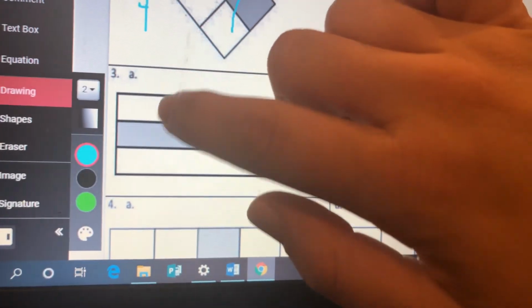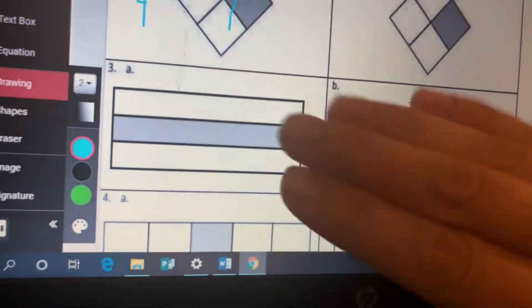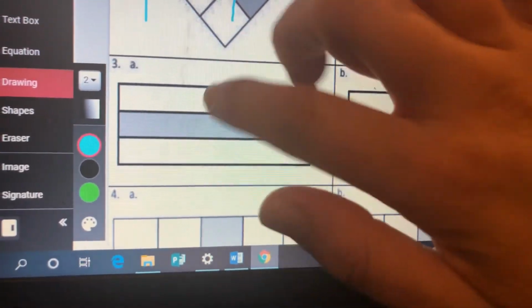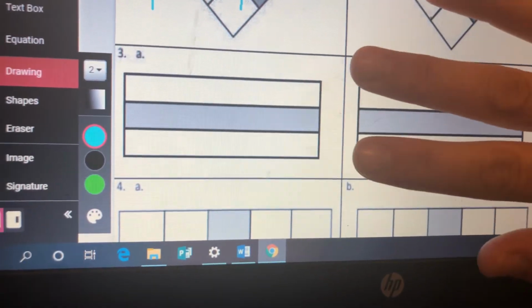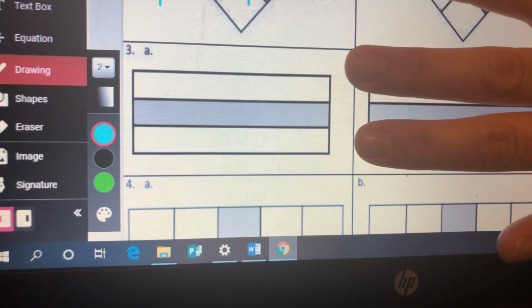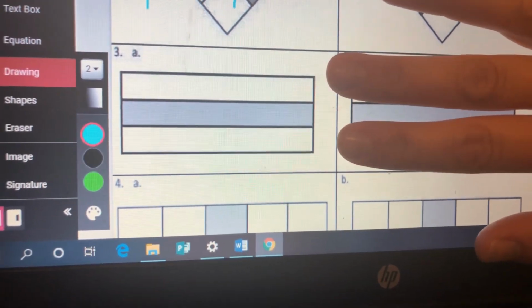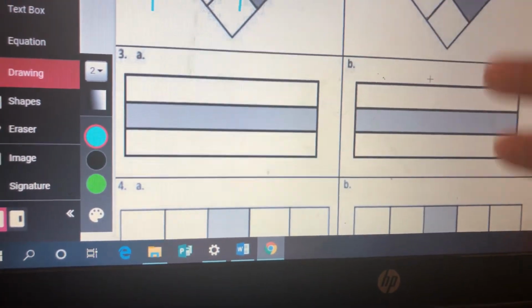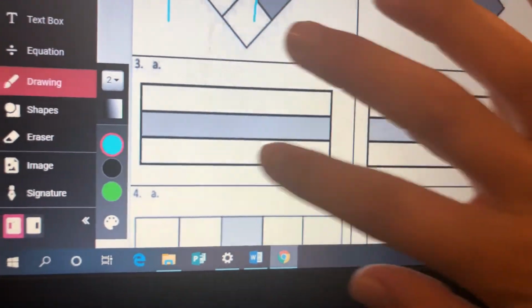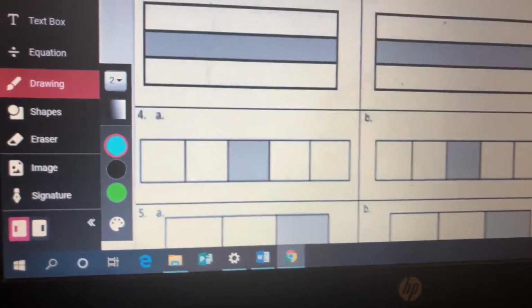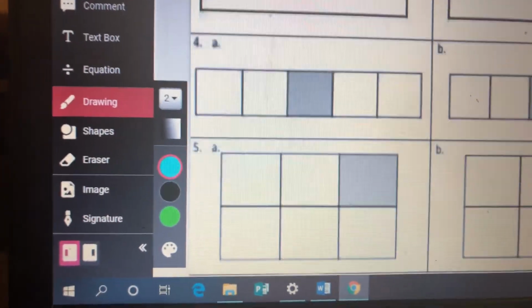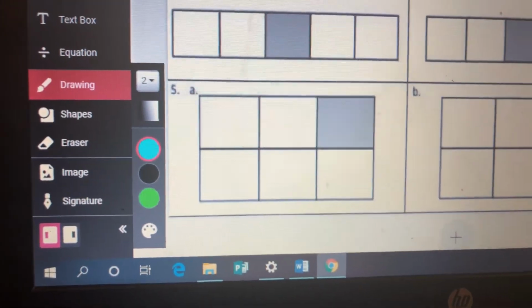So if you get 1/5, I'm not saying that's the answer. Please do not write 1/5. That's not the answer. I'm giving it as an example. I would ignore these 2 pieces that are not shaded, and if my original fraction was 1/5, I would cut that into 5ths. Please don't do that. That's not the correct answer. I'm just giving that as an example. Okay, so then you have 4A and B, and you have 5A and B.